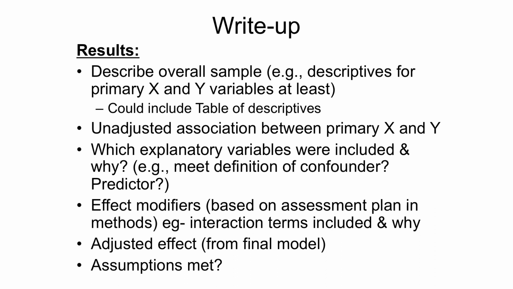You should also report the adjusted effect of your primary explanatory variable from your final model. Remember though, if we decide to keep an interaction term in the model, it doesn't make sense to interpret the coefficient of the primary explanatory variable on its own. For example, let's say that in assignment 1, we found that the interaction term between gender and degree was significant. We didn't, but let's say that we did.